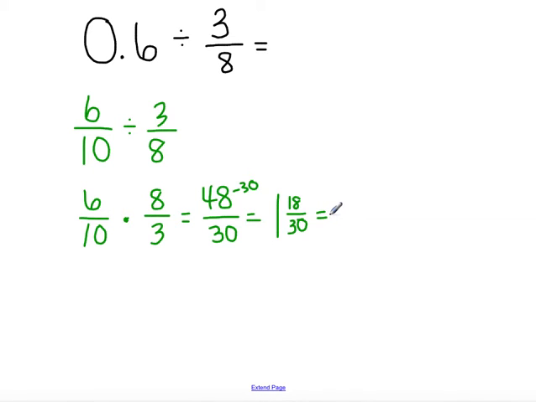So, I know they're both divisible by 2, but I'm also looking, and I know 18 and 30 are also both divisible by 3. So, I'm going to keep my 1 the same, and I'm going to divide by 3 to both the top and the bottom. Okay, so that might be something that you see.